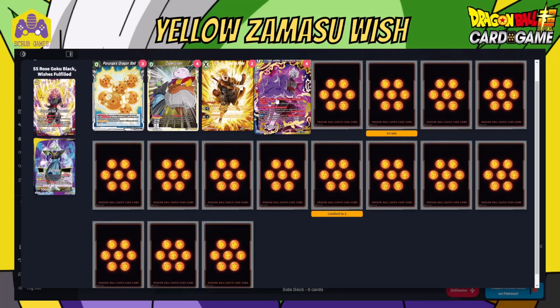It has unique, so you can only have one on board at a time. Double strike, indestructible, meaning it can't be removed from the field by skills, well, by your opponent's skills, and it has blocker as well. So it's got double strike if you want to put pressure. Indestructible means it's going to be very hard to get rid of, like extremely hard.